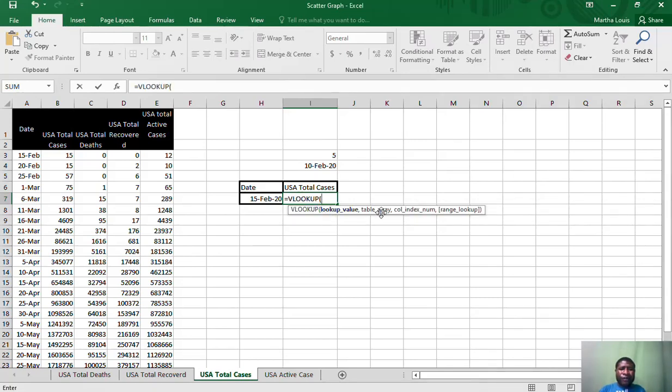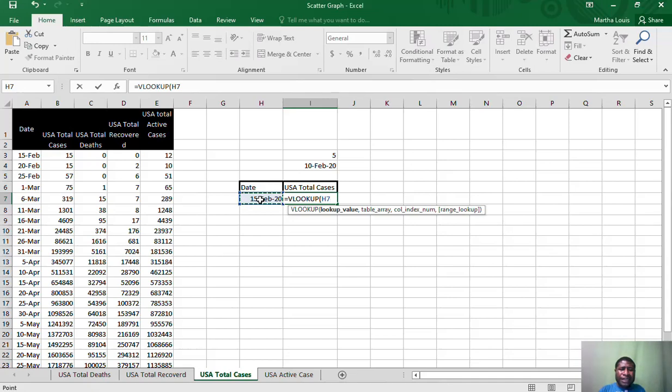Now the VLOOKUP function has 4 arguments: lookup value, table array, column index number, and range lookup. Now for this VLOOKUP function, our first argument, the lookup value, will be this cell, the date, which is H7.